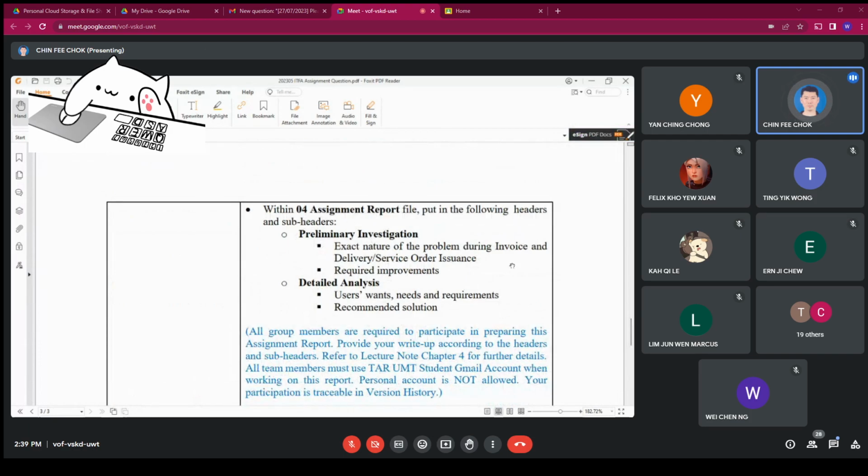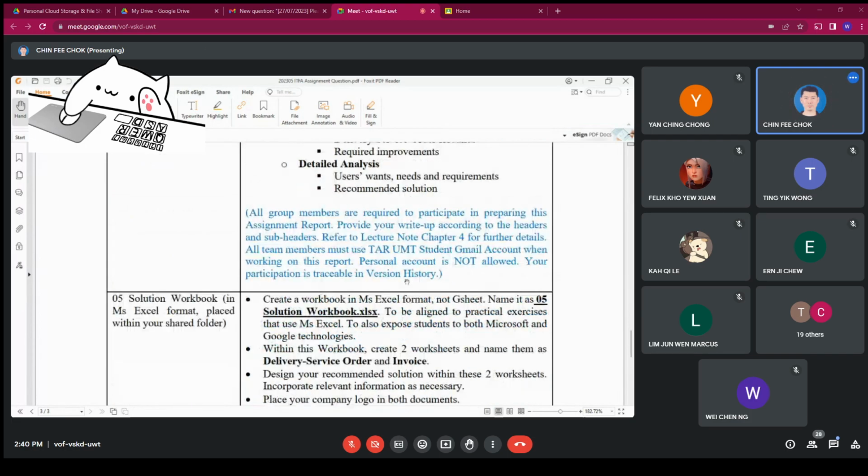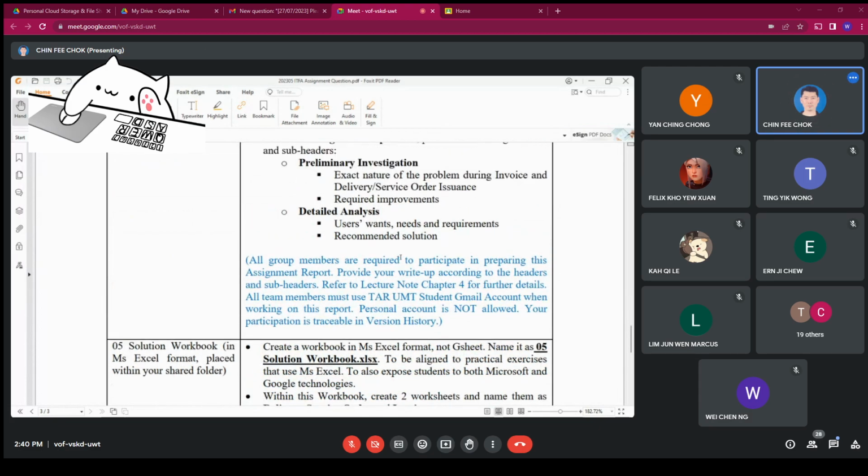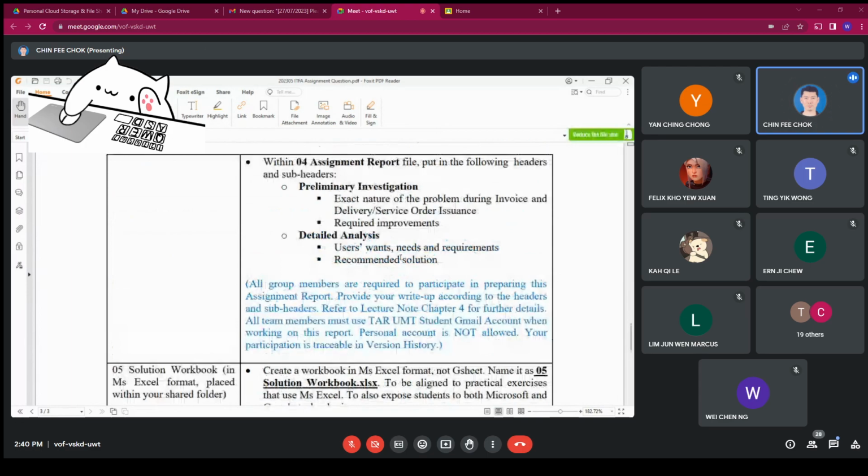Okay, now we want to change to soft copy. We don't use a hard copy again. We don't issue invoice and delivery service to the customer again. So that's why we must design these two forms, delivery service order and invoice. Allow the user to key in and then send by email to them. No need to print out, unless the customer requests a hard copy. Then you can print out a hard copy for the customer. Now it's all soft copy. We can always use email to send the delivery service form or invoice.